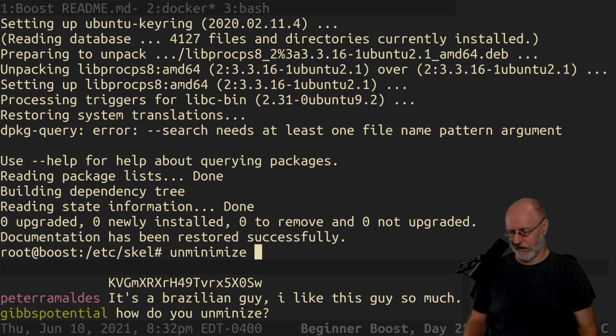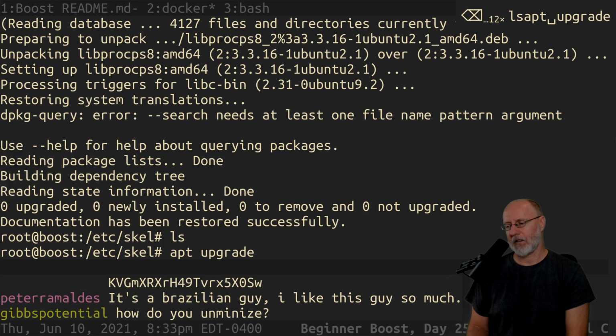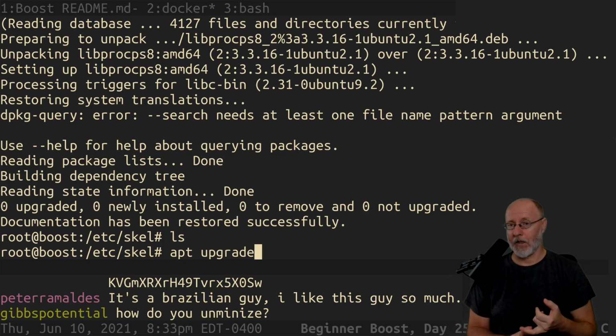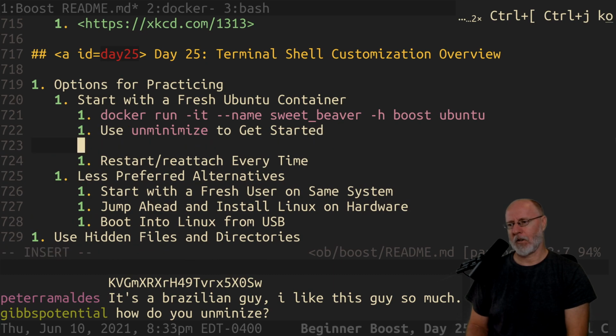And what that'll do is get you a system that's running, and you can start doing some things. The other thing to do here, and then I'll let you go: apt update. Actually, no, let's do apt upgrade first. So these are the things you need to do: unminimize, apt upgrade, apt update, and then apt install vi. So we're going to be doing lots of that, so I'm going to put them all here.